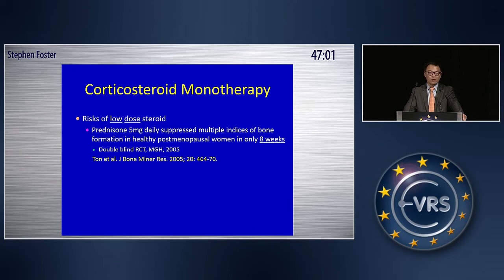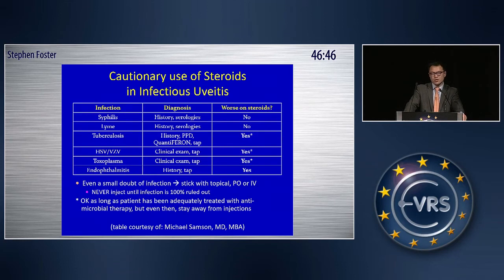We used to say 3 months of prednisone leads to bone loss. I guess since it's postmenopausal it's maybe a little quicker, but it can still have a big impact. And 5 milligrams for sure in kids is considered pretty high dose, and you're talking about growth retardation. So at Mercy, we really don't put people on PO prednisone at all. Dr. Foster is always known to be very aggressive, and we would adjust our chemotherapy just to get people off steroids, all forms of steroids. Now, the cautionary use is what I was alluding to earlier, cautionary use of steroids.